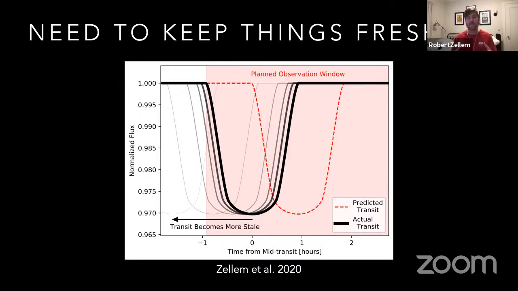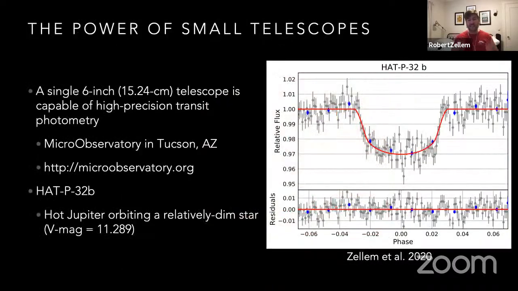And we really want to maximize the efficiency of these telescopes so they can do other cool science and not just be wasting their time, doing really cool cosmology, looking into black holes and gamma ray bursters and galaxies and stuff like that. So this idea really started to make us look towards the power of small telescopes. We have a really great collaboration with MicroObservatory. They have robotic telescopes in Arizona and Massachusetts, and that's an array of 6-inch telescopes.